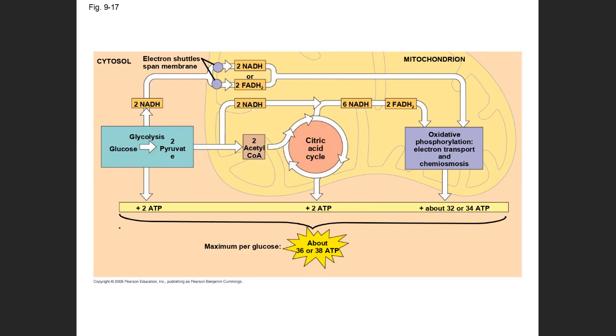Typically, the 36 molecules of ATP are what they talk about for eukaryotes, and prokaryotes about 38 molecules of ATP. And that's because there's no mitochondria in prokaryotes. So in eukaryotes, substances have to be transported into and out of the mitochondrion, and that uses a little bit of energy. And so the ATP yield is a little bit lower in a eukaryotic cell compared to a prokaryotic cell. But in reality, these numbers represent maximum theoretical yields, right? So they're actually lower than this, but we're not going to worry about those numbers.